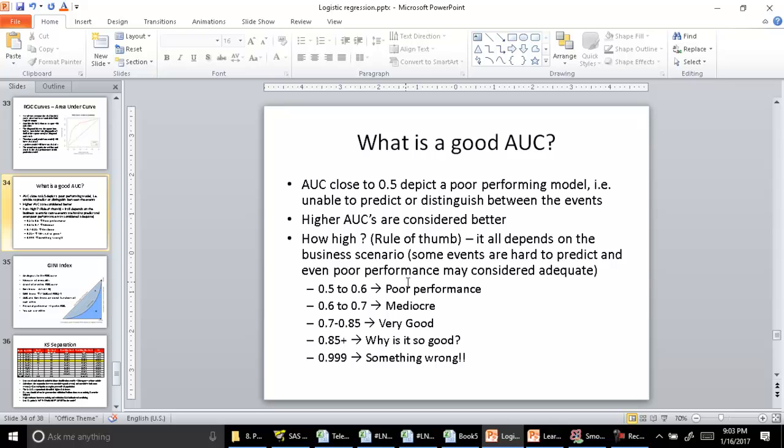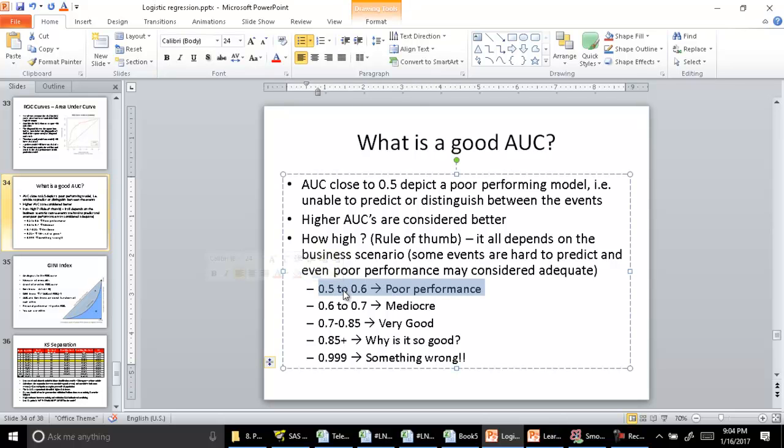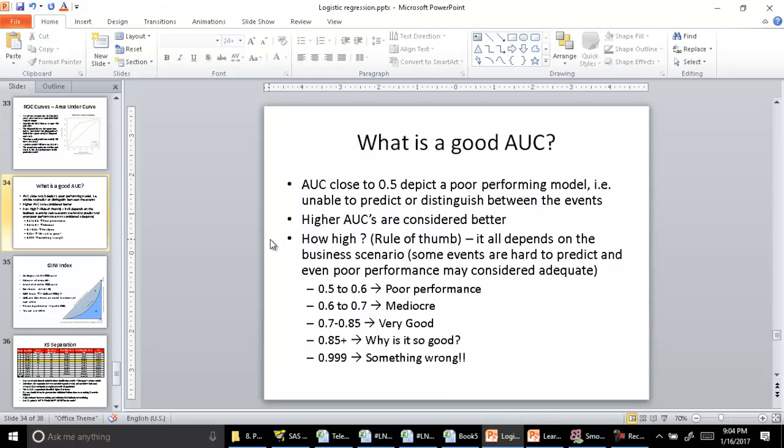So what's a good AUC? There again, there is no good or bad AUC. Typically higher the AUC, the better the model, and this is more used to compare competing models on the same data set than to figure out whether a model is good or bad. So typically you should be suspicious of very low AUC, i.e. poor performances, if they are unable to beat a random model. And if you have AUCs which are very, very high, that's also an indication that something's gone wrong. You should be suspicious of models which perform too well. In almost all cases, that would mean your data set is wrong. So be suspicious of extremely good and extremely bad models.